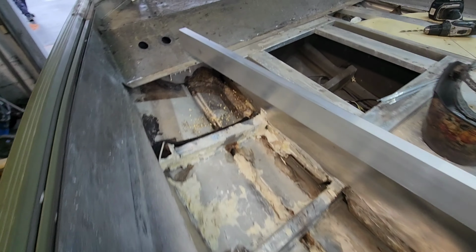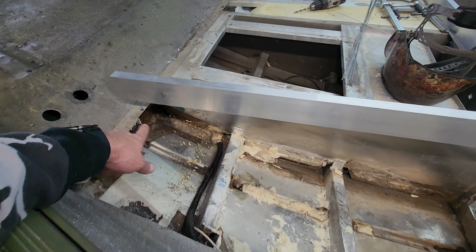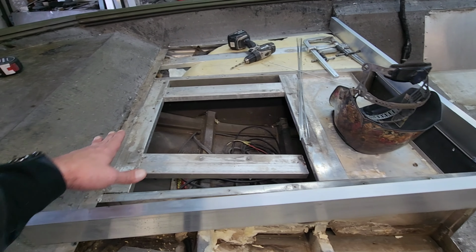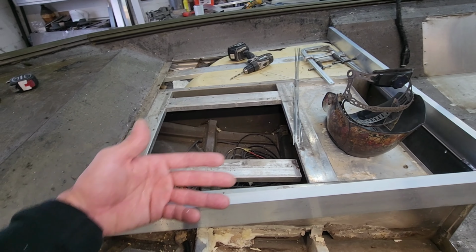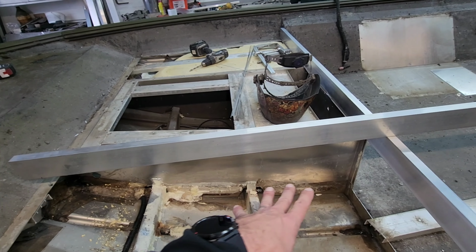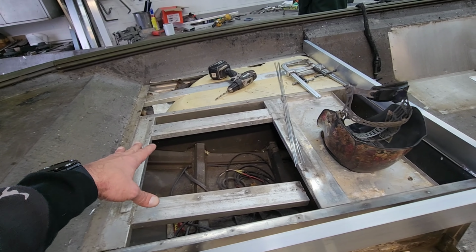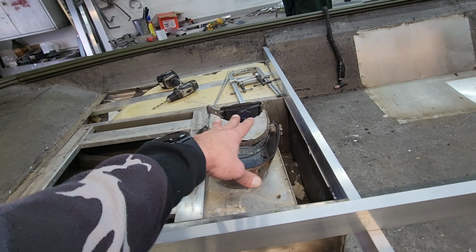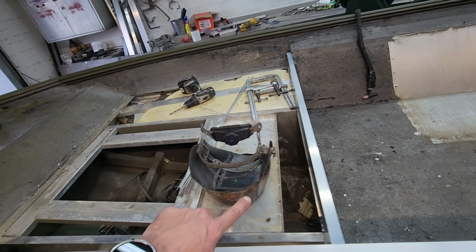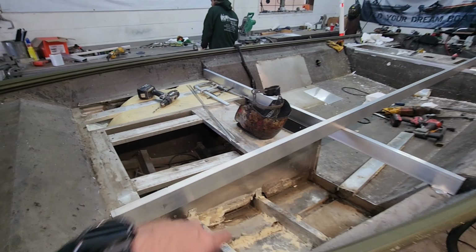Right now, Austin is bending this piece right here. It's going to go up on the front across here, and that's going to allow us to come back from there and start framing this front deck in. Basically going to be an angle, runs across the front. We're going to shoot a couple of rivets in here, frame out the rest of this deck, and then we're going to take this thing out, flip it over, and weld it from the back side. Now, like I said, this side is the rod locker. The center is just going to have a recessed foot pedal tray, and I might throw a smaller hatch here, or I might just cut out the hole in the face of this. That way he can access that storage space that's up inside of there, because there is some good room up inside of there. We got a lot going on, guys. This boat is not going to build itself. Let's get back to work.